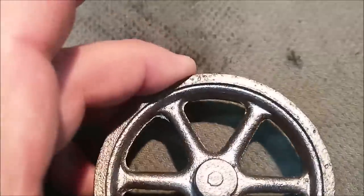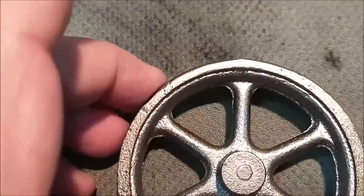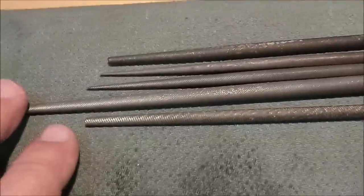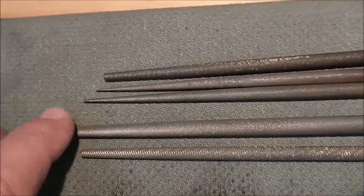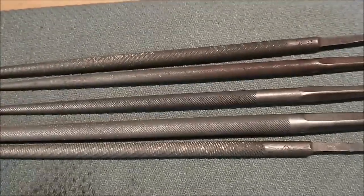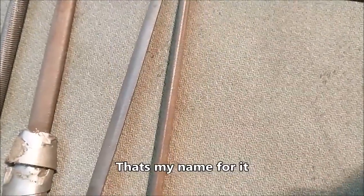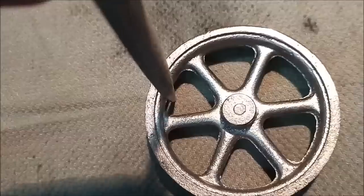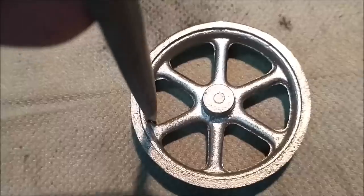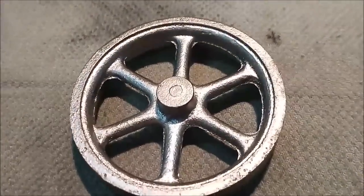Before I start taking the webs out of this casting, I'm going to look at the features and select the best file. I have a variety of tapered round files — a tapered file is recommended because you can handle a variety of radius features, from very small to very large. The other kind is a teardrop file; if you cut it in cross-section it looks like an airplane wing. You use the back side for corners so you don't undercut them — as you sweep in and out with the file, you can go from a round to a flat by oscillating the file back and forth. Setting up the camera for time-lapse on these webs.